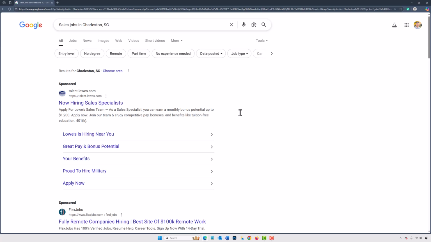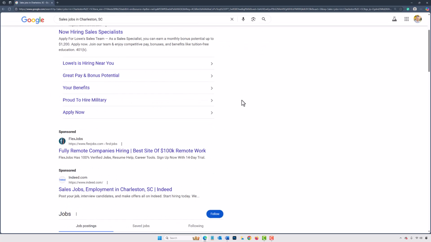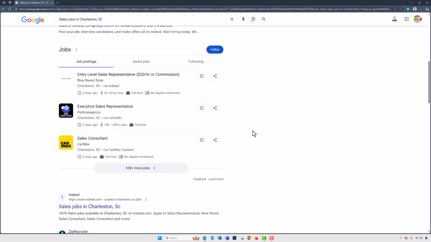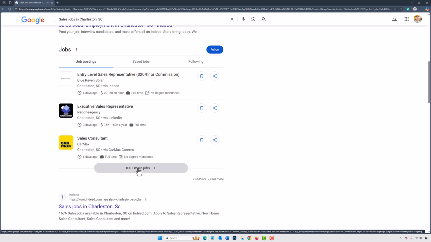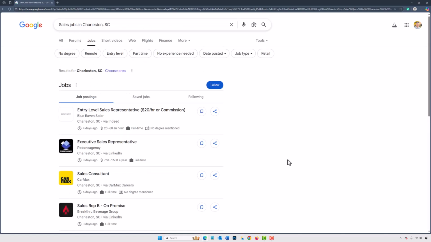Now, if you've ever used Google before, you'll notice that it brings back results, and typically it's got sponsored results that come back first. But if you page down just a little bit, we're looking for this bank of 3 jobs right here, and there's going to be a button right below that that says more jobs. That's what you click to get into the Google portal for searching for jobs.